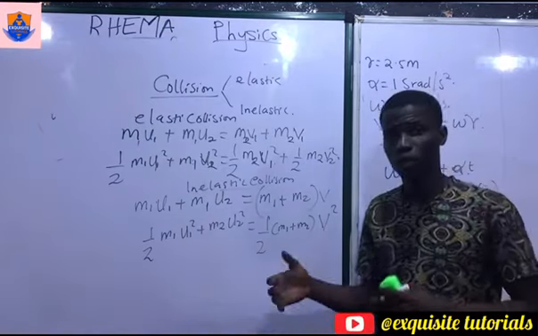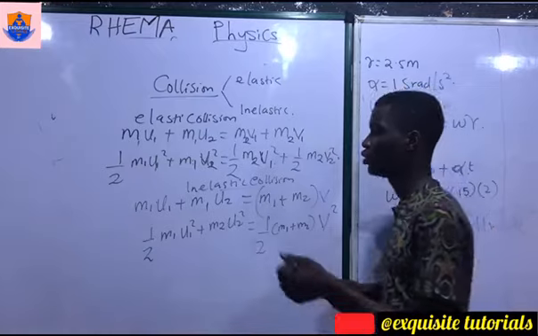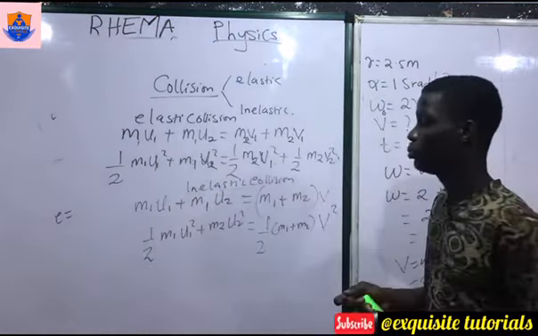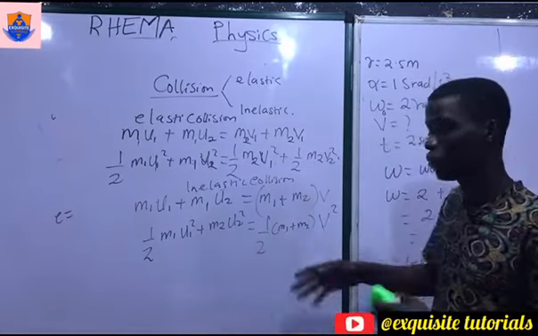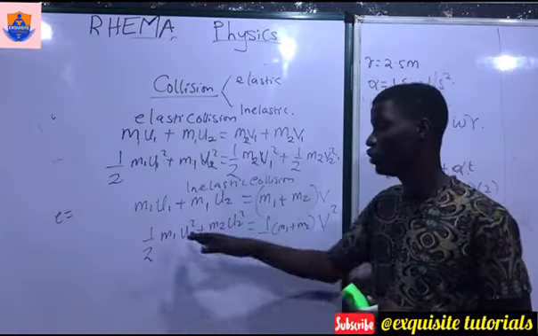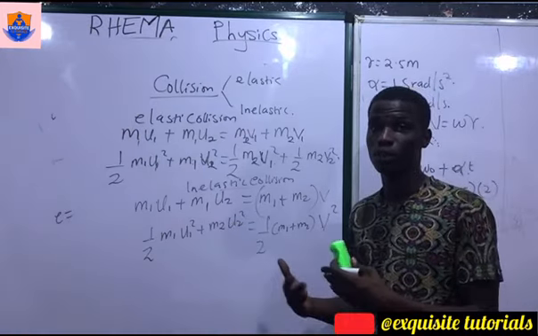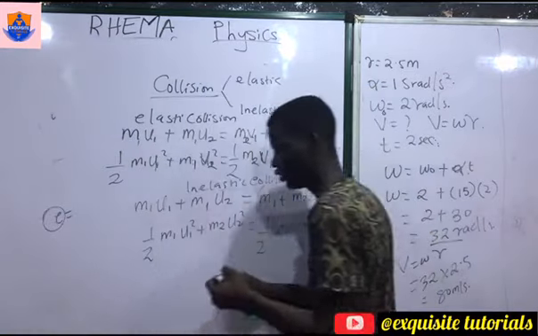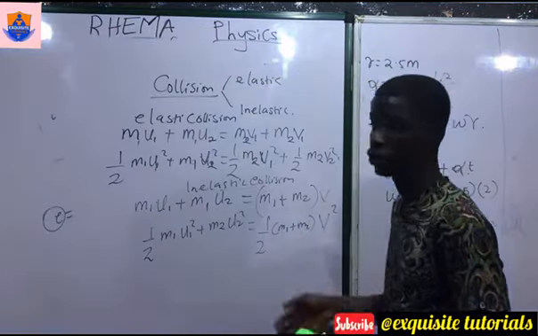In case you are solving and you come in contact with some questions that are very difficult, they might give you just one value, and you might be finding one value of the velocity and finding some complicated issue on how to solve it. This is where you have to introduce the coefficient of restitution. Take note, they must give you the coefficient of restitution. The coefficient of restitution is what you can use to solve those kinds of problems.